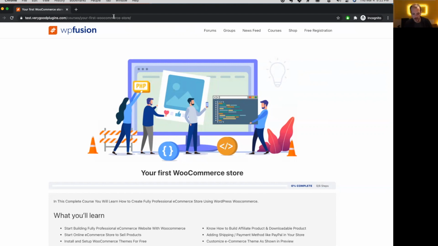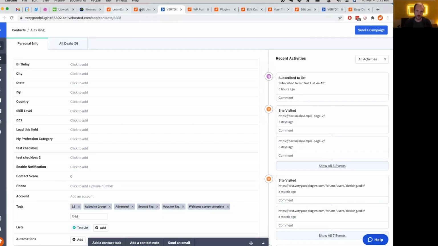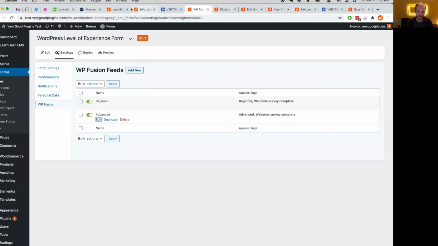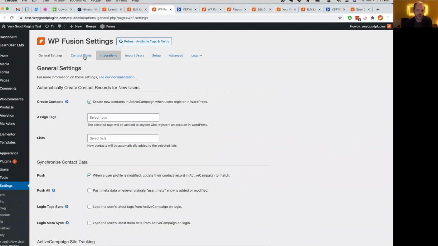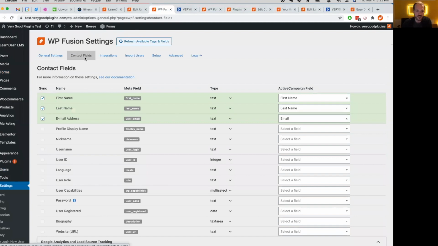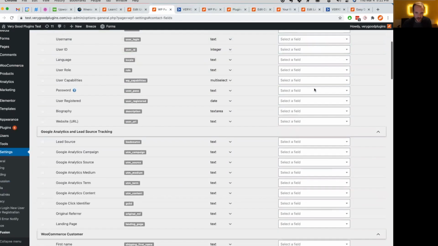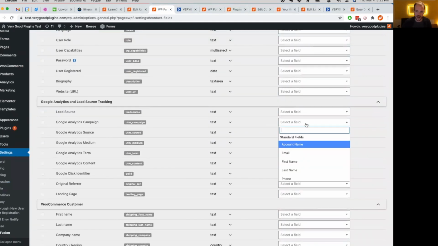So if somebody begins to check out but then leaves, you can follow up with automated emails. And then there's also some stuff that we do in terms of preemptively tracking people via lead source tracking. So in the WP Fusion settings, we have this field mapping system where all of your fields in WordPress are on the left, and then all of your fields in your CRM are on the right. And over here, we have the ability to track the campaign that someone comes to your site on.